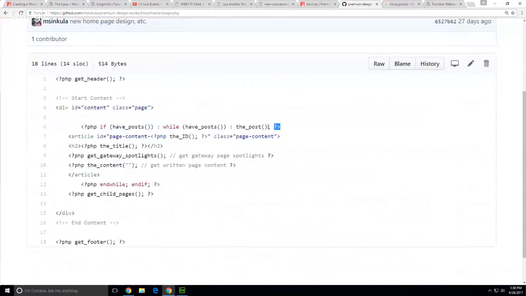So therefore, I can open a PHP script, write an if statement, inside write a while, inside write another statement, close the PHP out, end while, end if. How many of you have ever written syntax for conditionals using the colon and then an end if or an end while?